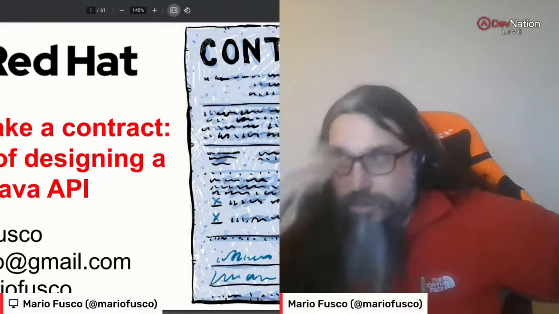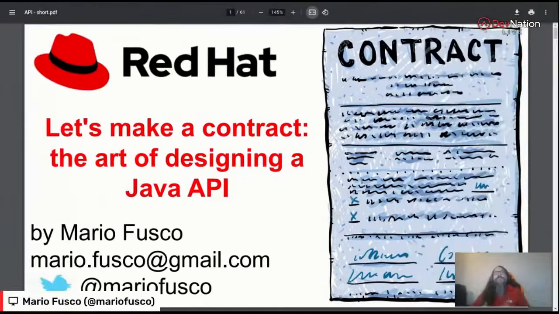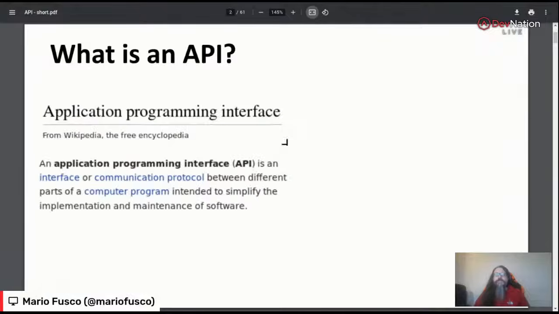So today I want to speak about how to design a nice to use Java API. So what is a Java API? The Java API is just the protocol that you use to interact with a program. So it's the interface between your stuff and the library or the framework that you are using.